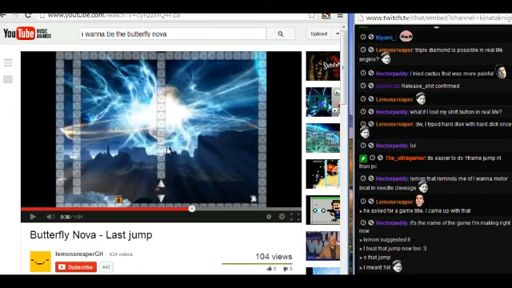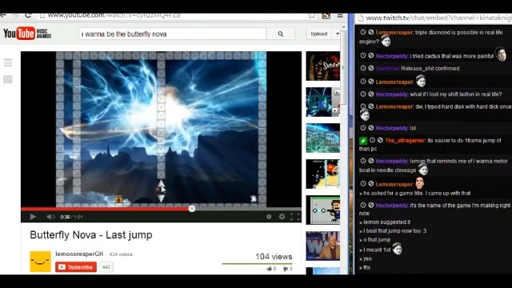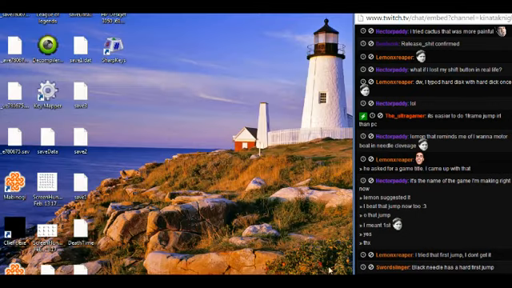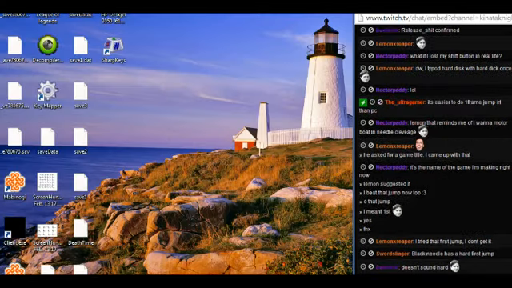But this is the last jump of Butterfly Nova, and it is obviously much harder than everything before it in the game. But as you can see here, this is not a regular invert. This is not a 32 pixel gap, it's only a 28 pixel gap. So a regular double jump, even a one frame double jump, will not be short enough to get through here. So instead, what you have to do is a double jump cancel, which you'll see here. There you go. That's just a simple demonstration of double jump canceling, pretty much jump canceling in its most basic version.